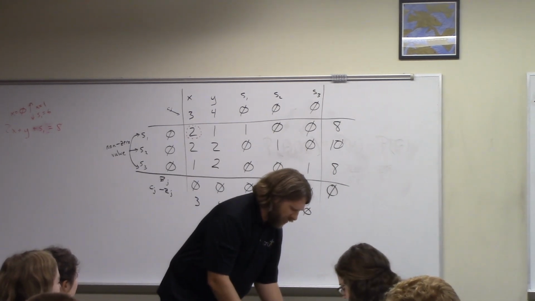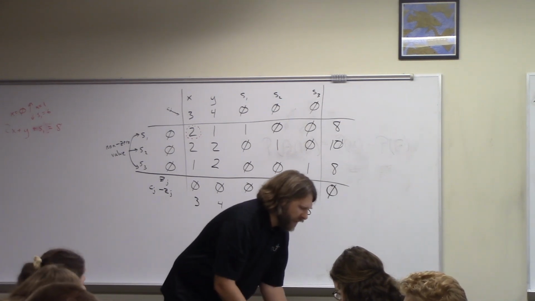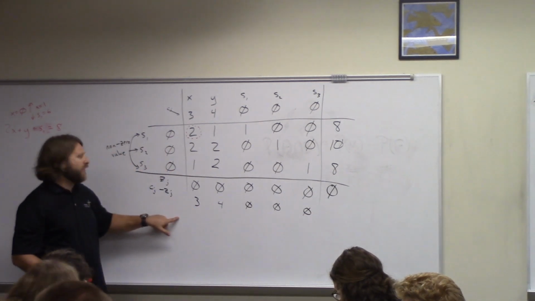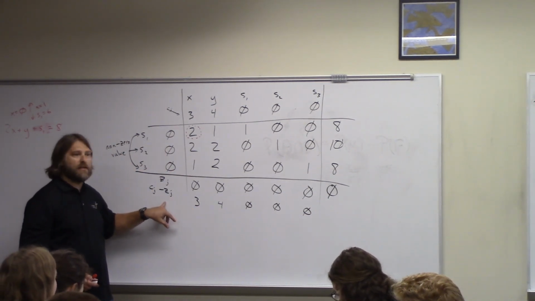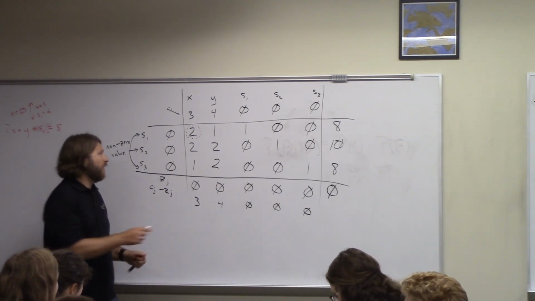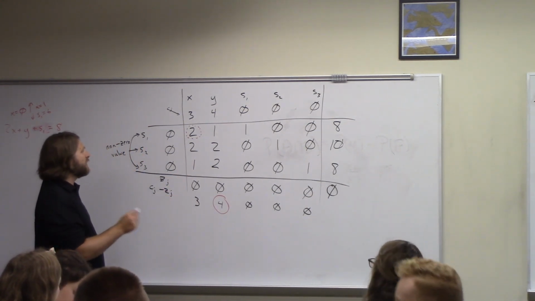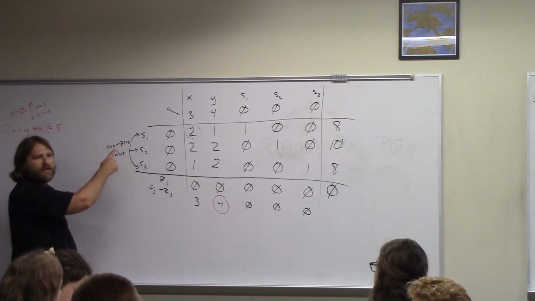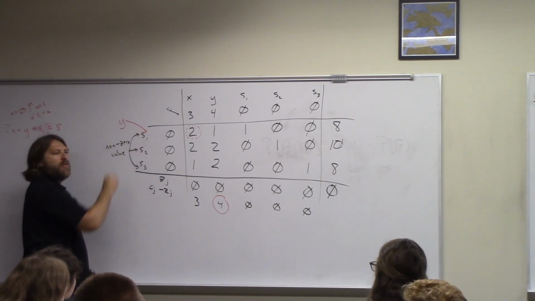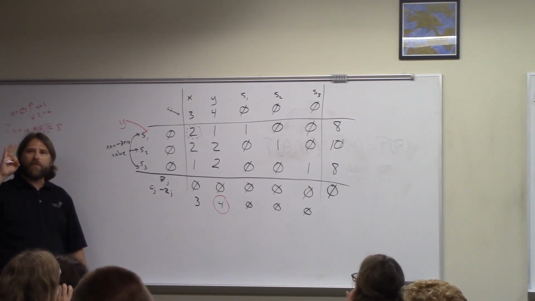There it was. Okay, so what we're going to do then is look at these values here in c sub j minus z sub j, and identify the largest one, which is 4. That means we're going to insert y into our new basis. So y is going to go in here, which means we need to get rid of one of those values, right? Because we can only have 3 possible.